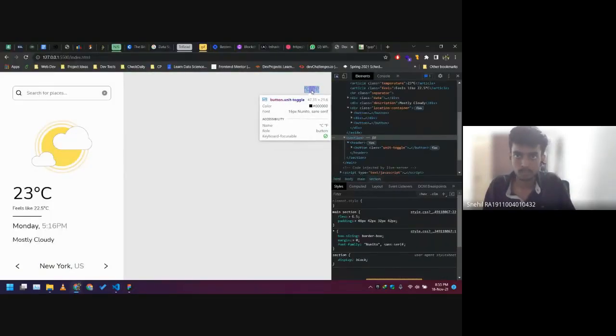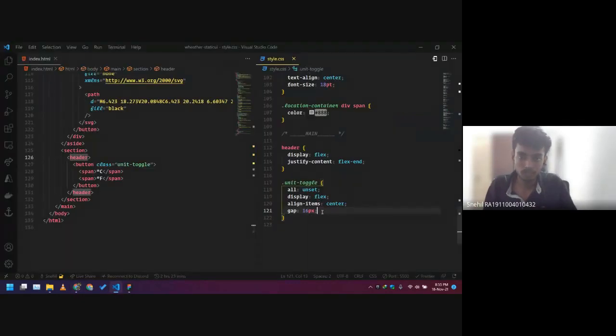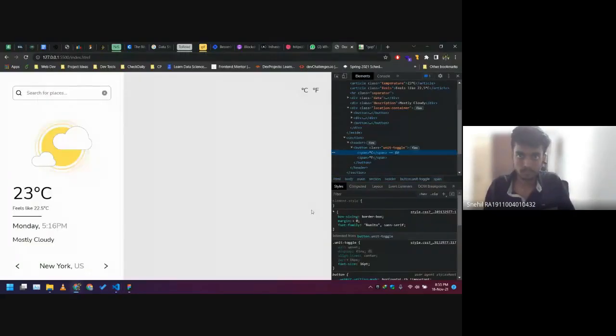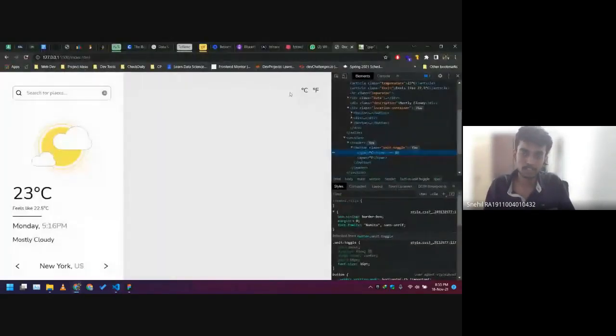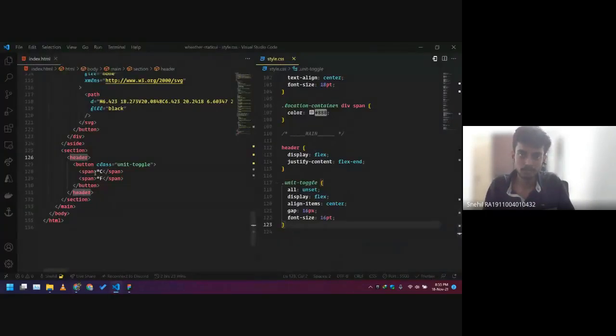And yeah, so now the gap is visible here. Okay. I also want that everything inside this particular unit toggle has a font size of 16 pt. So now they become bigger. And I want that the first span element, for now, this is just for now, or like okay, so there are multiple ways to do this again. So later on, when we are using JavaScript, or more precisely when we are using React, at that time, either of these two would be active, right? So for that, I'll just use a class equals to active on the degree Celsius for now.